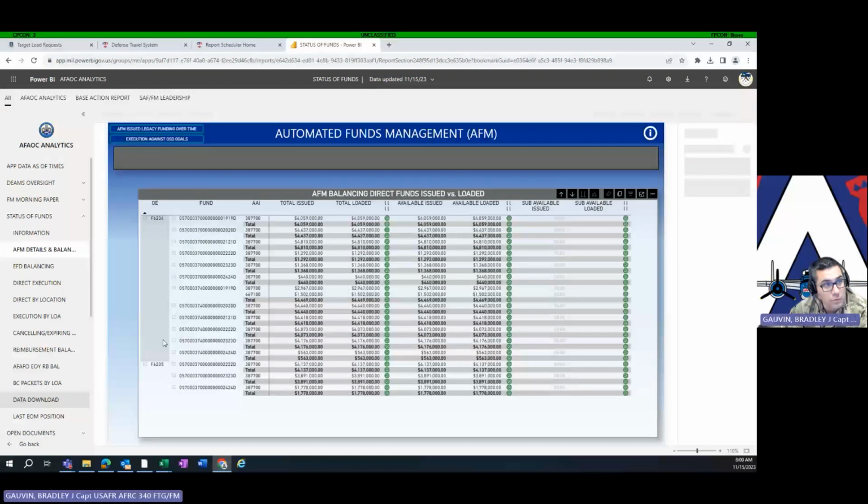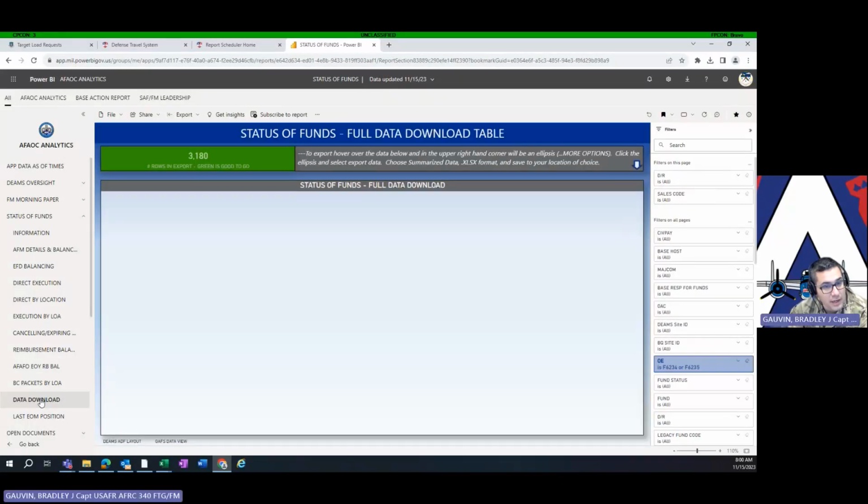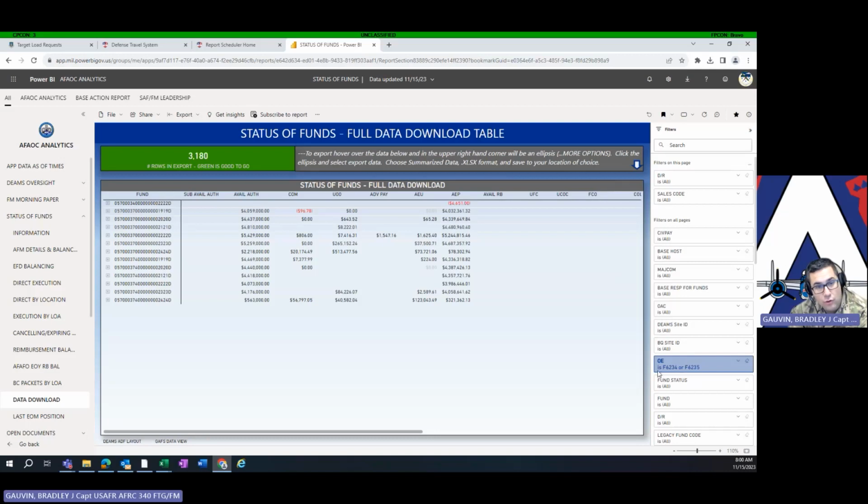So it's taking me to balancing, just to show you I'm in balance. But looking at the data download, I have it filtered by my two O bands, 6234 and 6235. So it should provide all the information there.